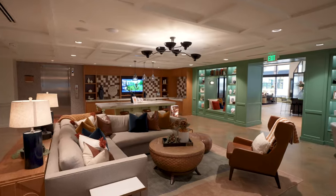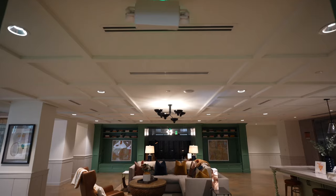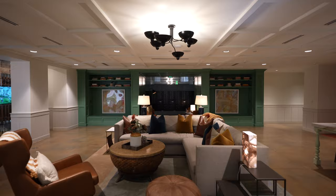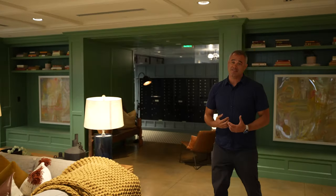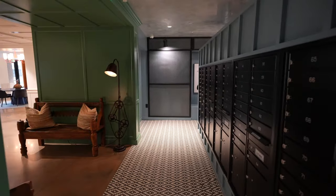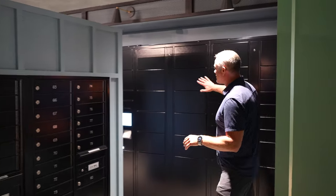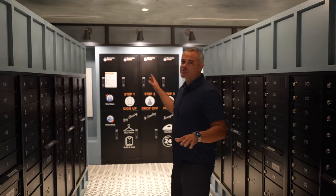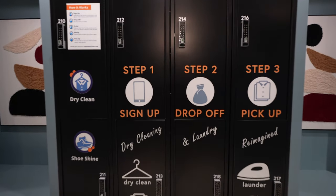One of the coolest locations here is the Makers Kitchen right to my left. You can actually reserve this for an event — they'll rope the area off like a VIP space, perfect for a customer appreciation event or a gathering. I'm also going to give you access to the mailroom, which feels like a 1920s old-school mailroom. This is where neighbors congregate morning and evening to get their mail and Amazon packages. You can even get your dry cleaning done here — sign up, drop off, pick up, and it's done in 24 to 48 hours.